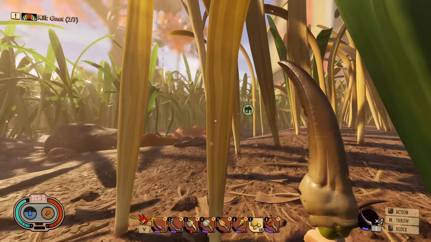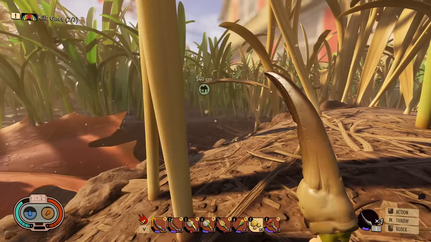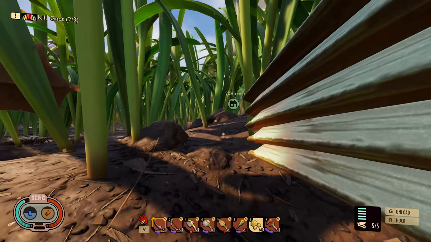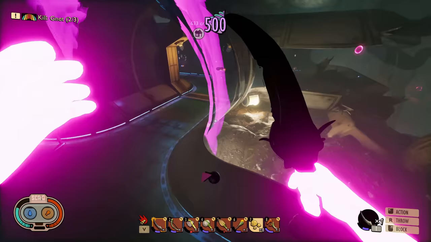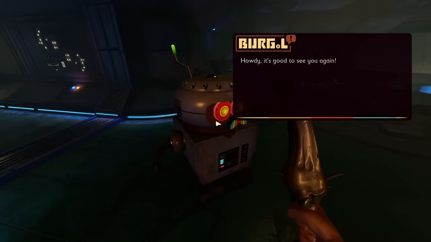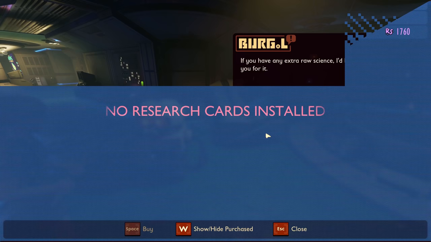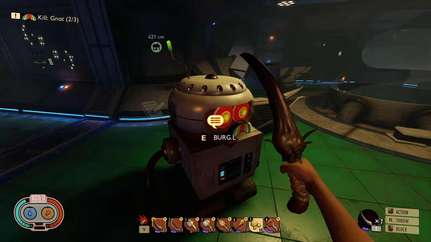And we are good to go to collect, I think, 300 science? No, you get it as you complete it. Right. Oh my god, there's a train of lavas. Another one! 500?! Okay, I must be able to get something from you. Trade. No research cards installed. I don't get that. Am I being silly?